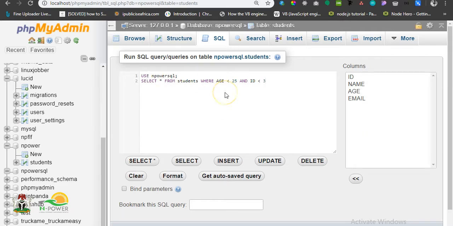By doing this, I'm using the AND operator to check for multiple conditions. This will only return a result if the 2 conditions are met.